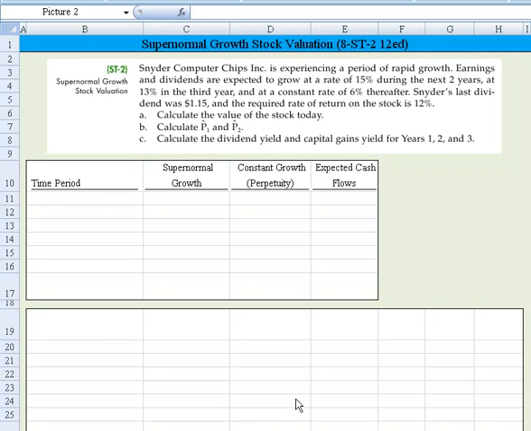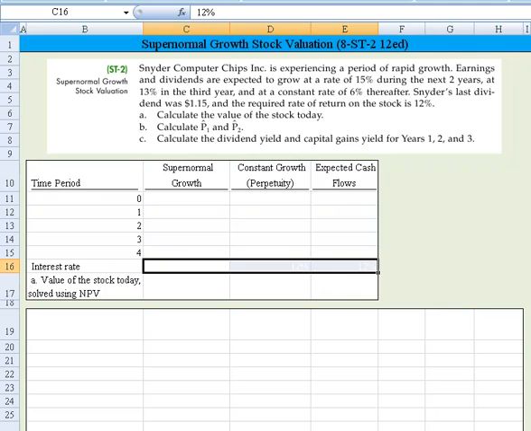All right, let me get started here. And I've worked it ahead of time. First, we drop in the time periods, right? So let me drop in the time periods. And I'm hitting the color screen above, which is why you're getting some flickering. Okay, and then what I'm going to do is drop in the interest rates that apply, and it's 12% because they tell us the required rate of return is 12%.